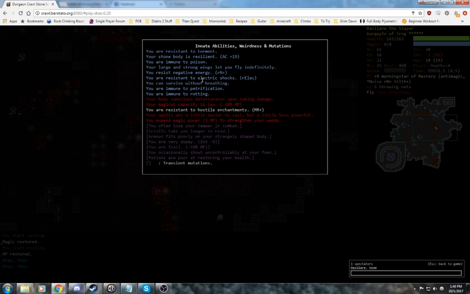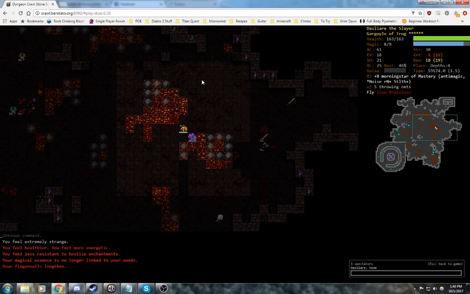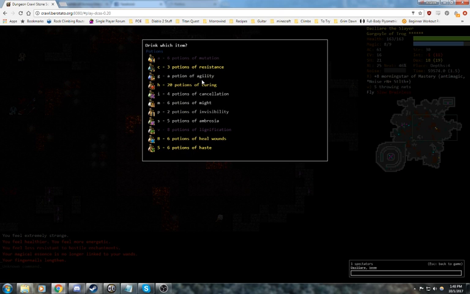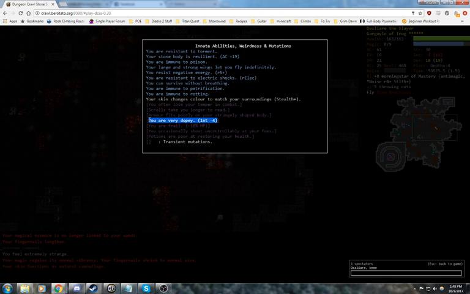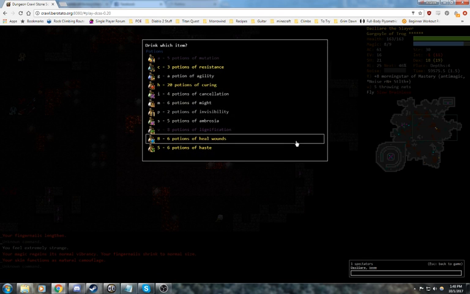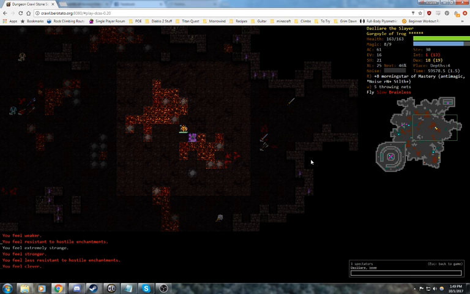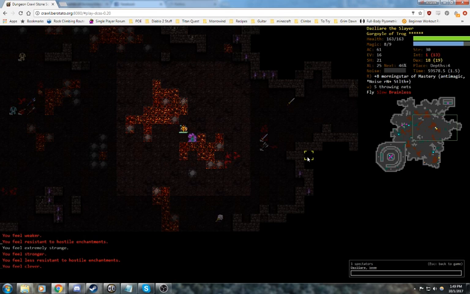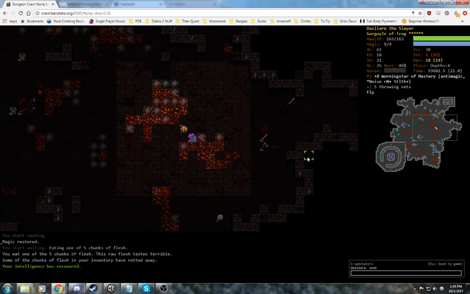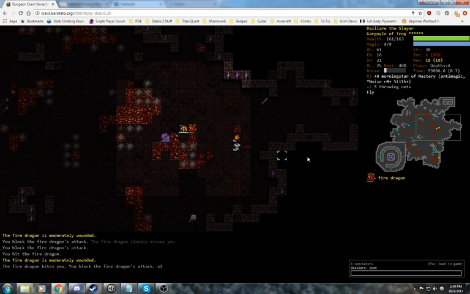Okie doke. Let's see. We're gonna quaff some mutation. Get rid of as much of that crap as possible. This is the dopey one, is the one I'd like to get rid of. And scrolls take you longer to read. Is this doing anything? It doesn't seem to be. Can we rest out of some of this? I mean, they are all transient, so they will just go away eventually.